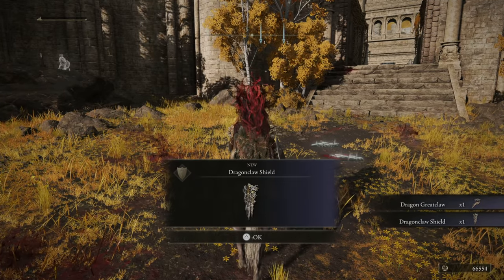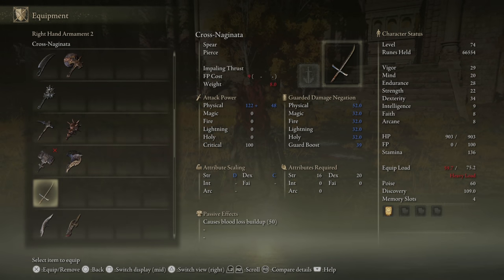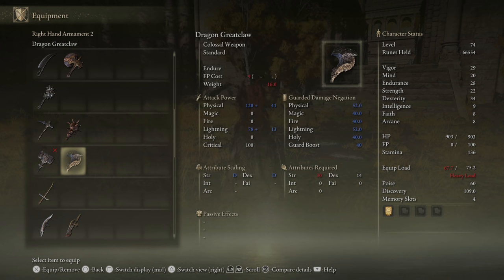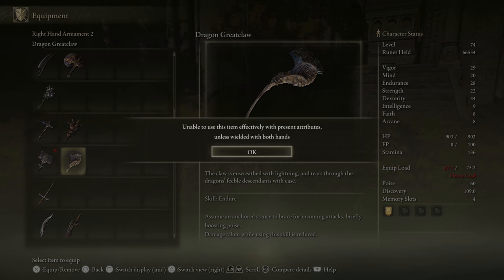Dragon Greatclaw and Dragon Claw Shields. Holy sh-, that looks amazing. I can carry this. No, I can't. I'm at 22 strength. But it doesn't say I'm ineligible to carry it, like, most times. So you can brace for incoming attack, boosting poise. Oh, okay. So not X'd out.